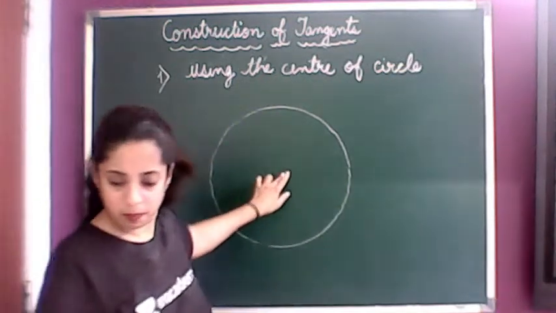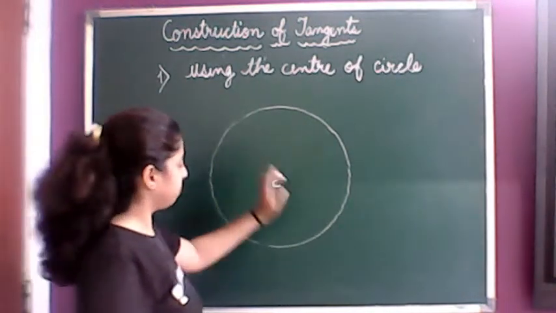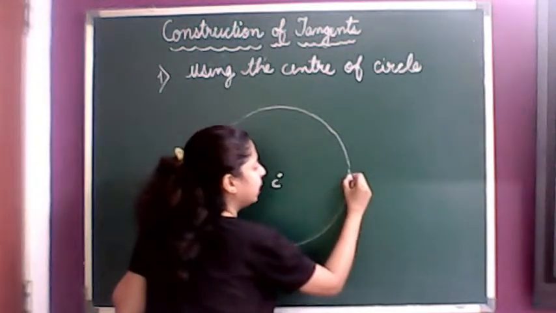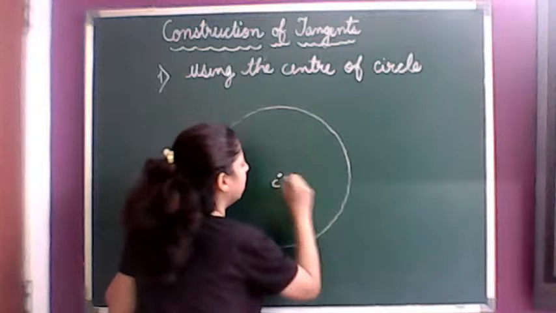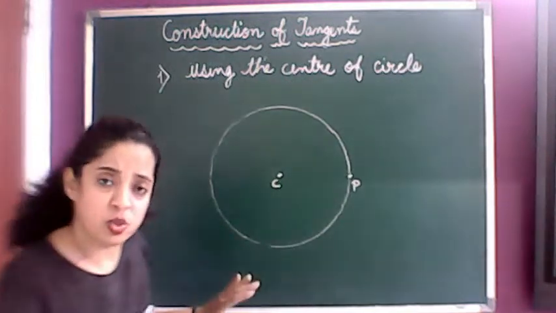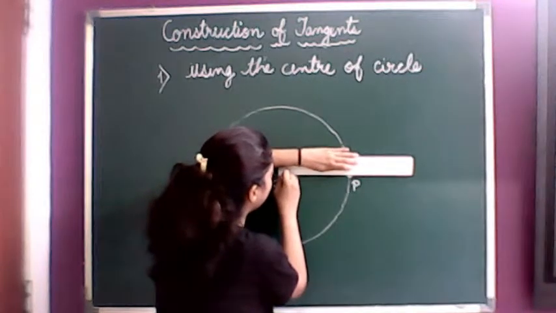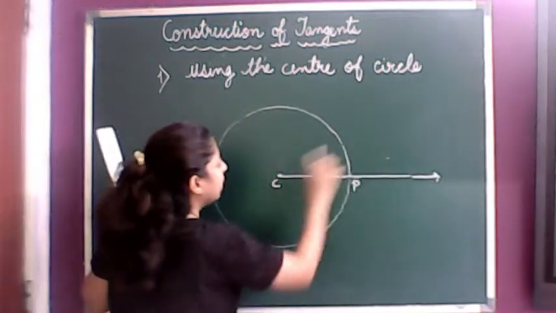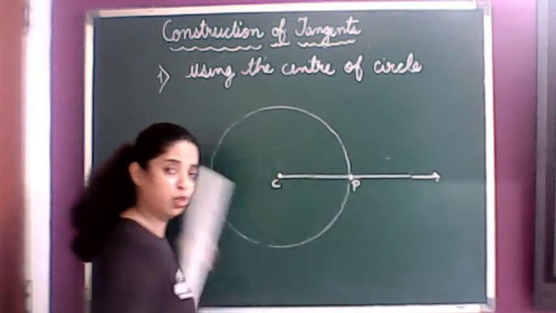So I've drawn a circle. This was its center, center C. Now I will take any point on the circle. Say first, I take a point P here. I can take it anywhere. From this point P, I wish to draw a tangent. What is the first step? Just draw a ray joining C and P. It can be a straight line or a slanting line. If you take P here, it will be a slanting line. So this is center C, and from P I wish to draw a tangent.